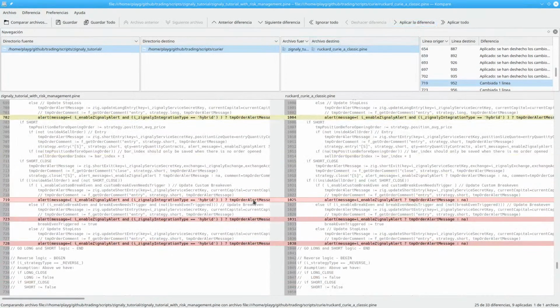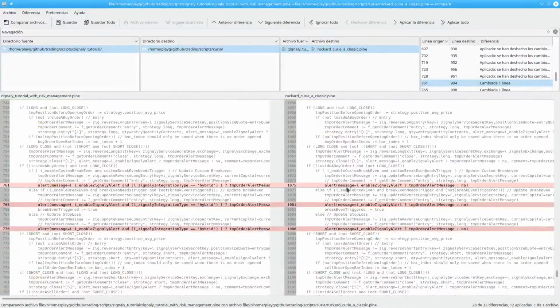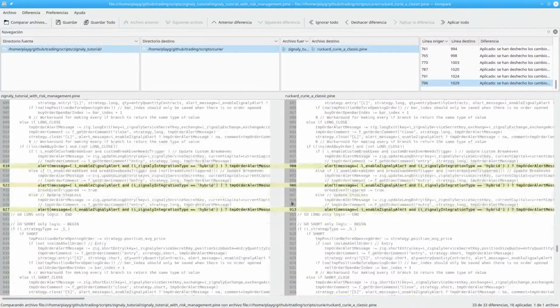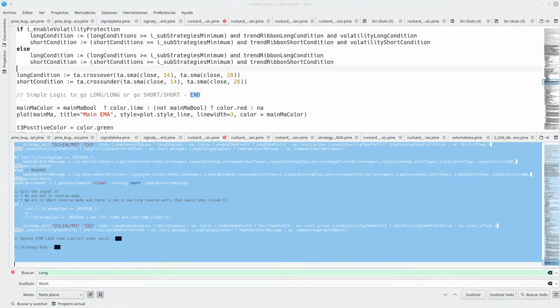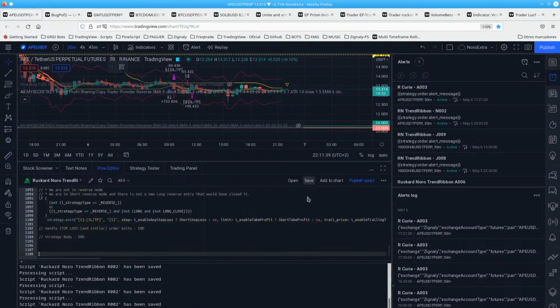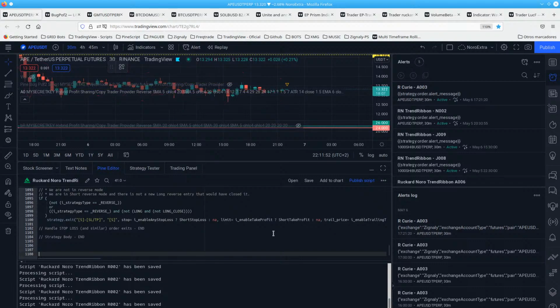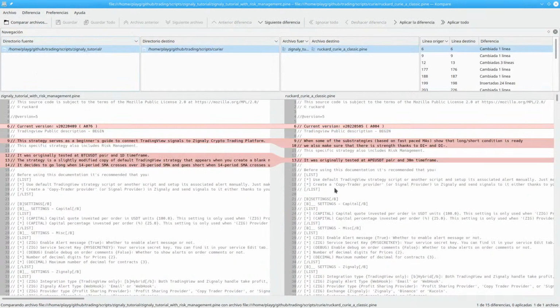Save. Now we will try again. Let's see what happens. Okay, so there is not a problem yet.